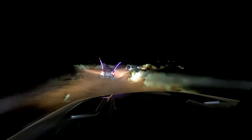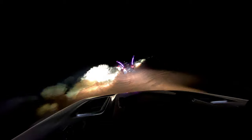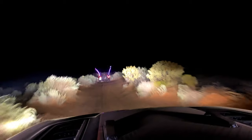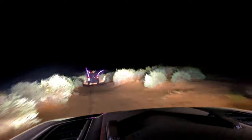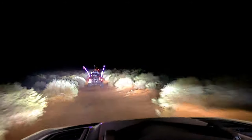Wow, what an amazing week this has been. Ruby's been transformed with a new lift, tires, and wheels. Getting to work with Dixie 4-Wheel Drive was super great. And to top it all off by being out on the trail with them for this night run, it's just over the top good.